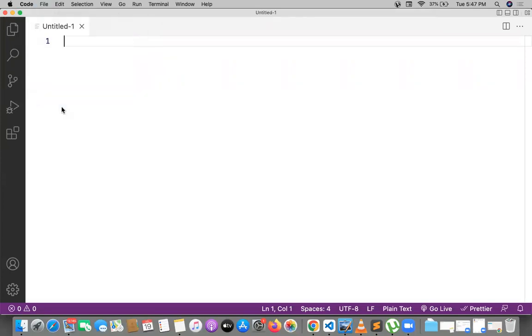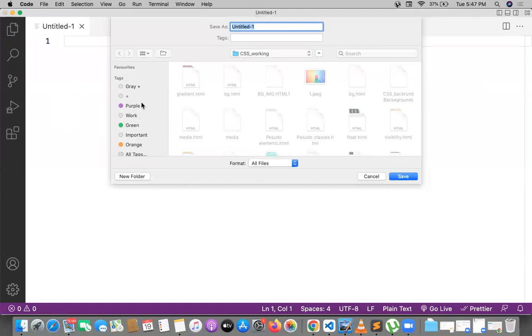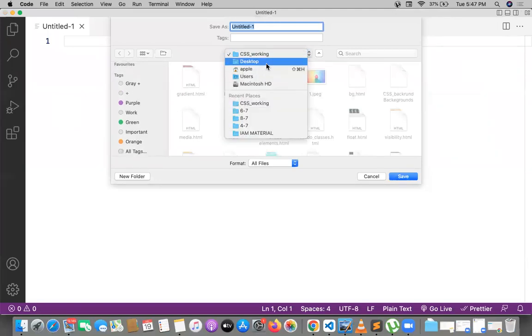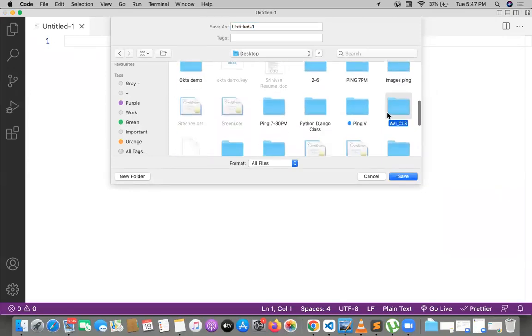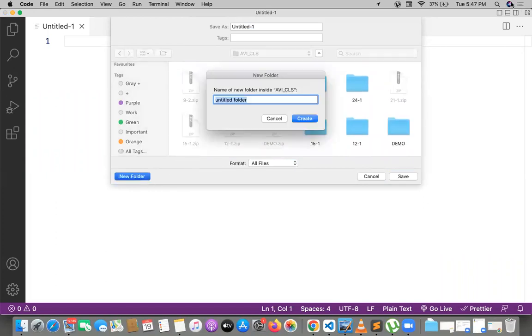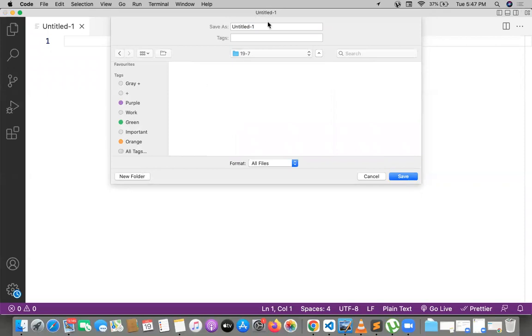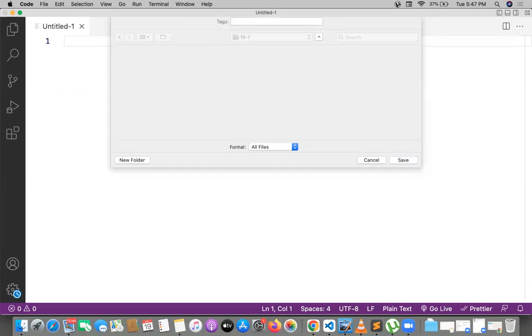So let me write a script for this. Let's see what is the major difference between ES6 and ES5.